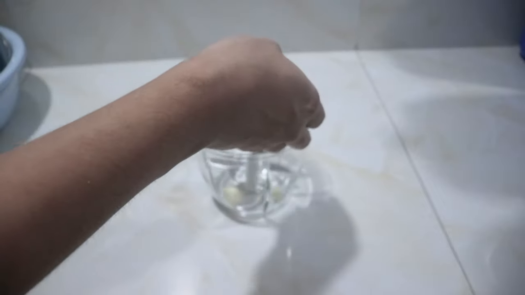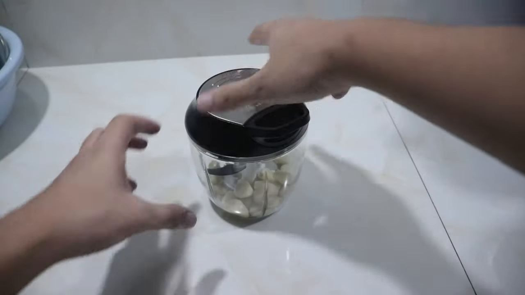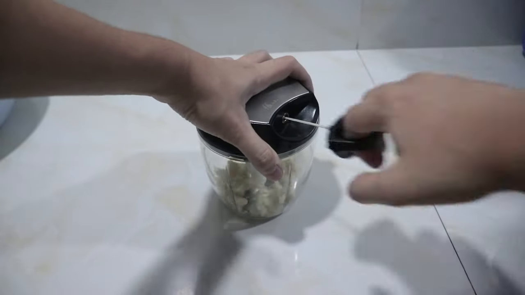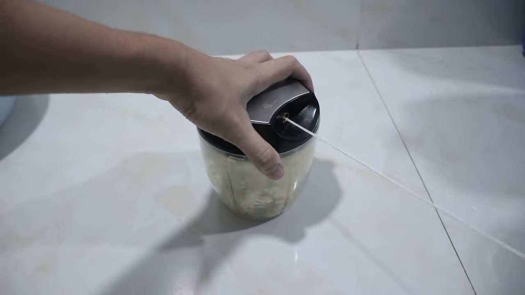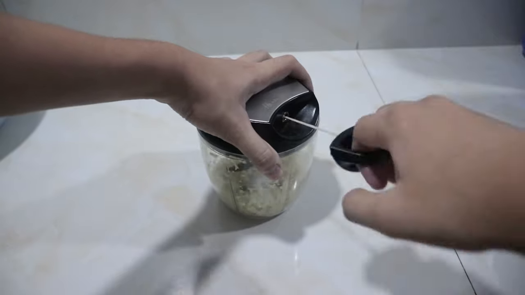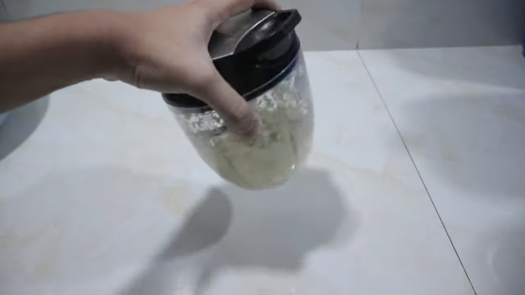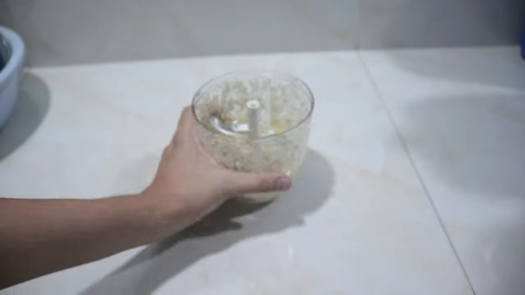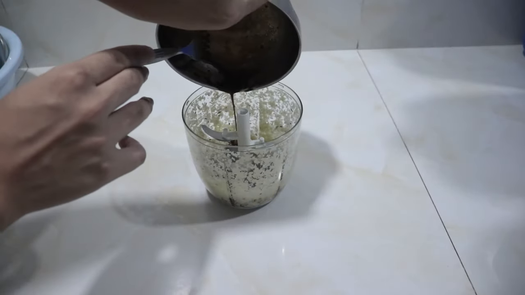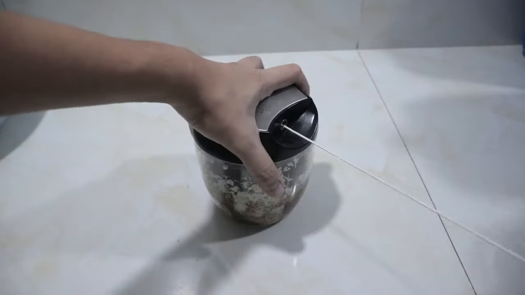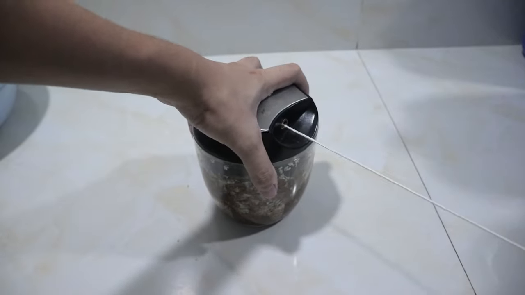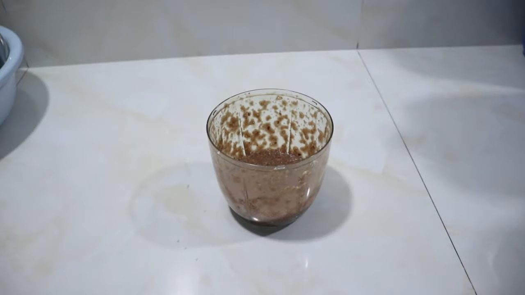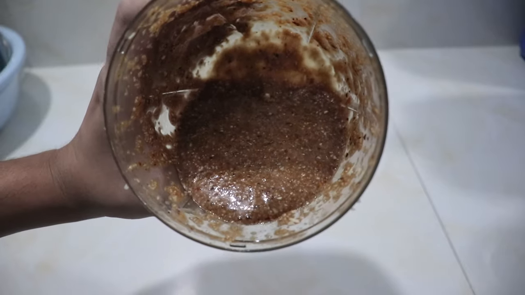Now we move on to the testing of the blade attachment. We add in a whole head of garlic, and in a few pulses we achieve our desired mince, a fine mince. I've added in some onions here. Now let's add in our roast beef marinade: soy sauce, sugar, salt, pepper. A few more pulses and now we have our marinade. Huge thumbs up for this product.